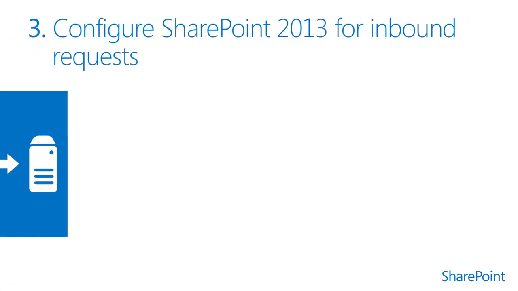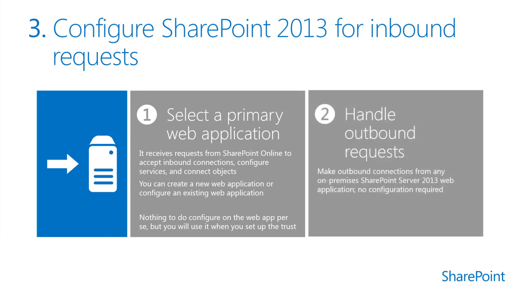If your hybrid environment is configured for an inbound authentication topology, you must also ensure that a single on-premises web application is configured to receive requests from SharePoint Online. This web application is referred to as the primary web application for your SharePoint environment. This step describes how to configure the primary web application to accept requests from the external endpoint URL. No specific web application configuration is required to support a one-way outbound authentication topology. In a SharePoint 2013 hybrid environment, outbound connections can be made from any on-premises web application. A single SharePoint 2013 web application must be configured for inbound connections and is used as the primary web application. You can either create a new web application and site collection or configure an existing web application for this purpose.